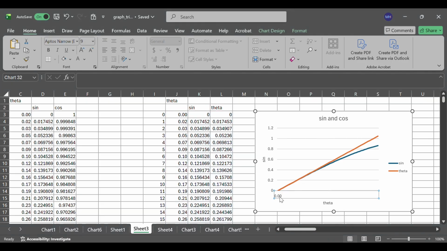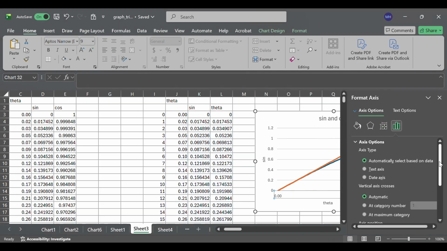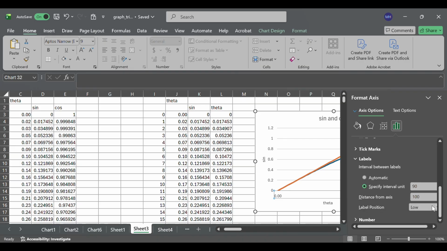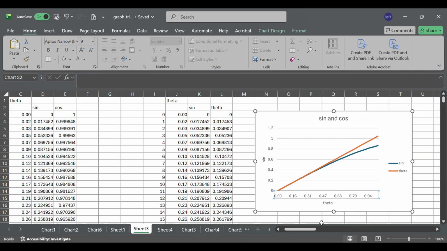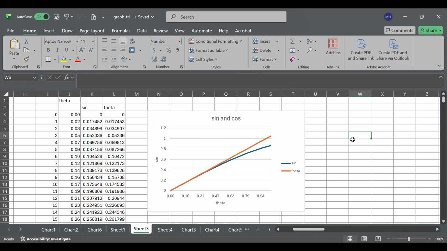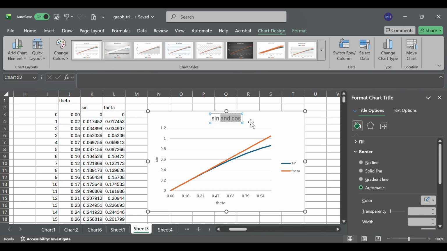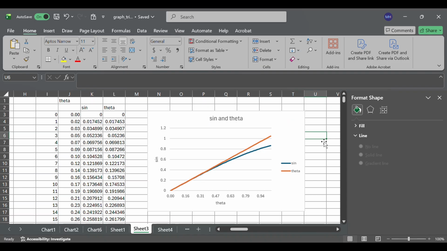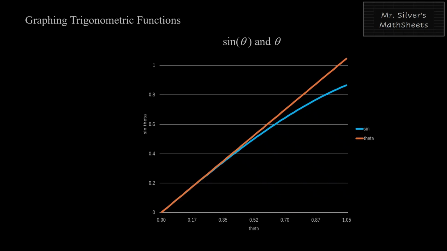And now that I've changed the data, I just format a little bit. That looks good. Let's look at the final product. All right, here it is.